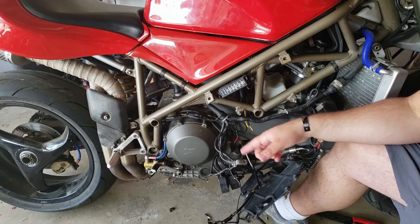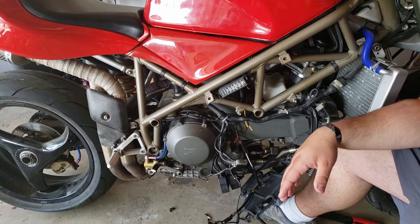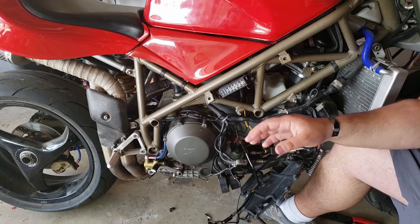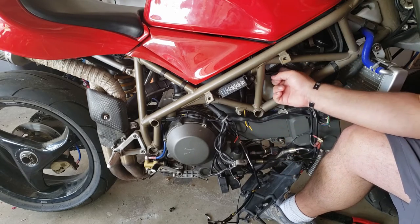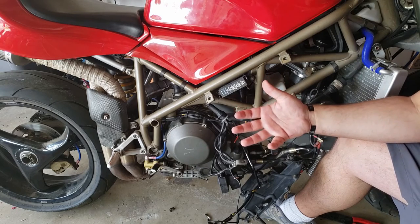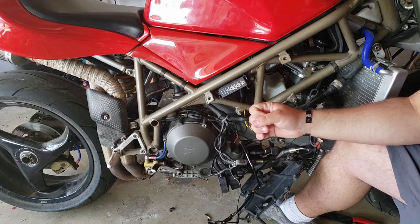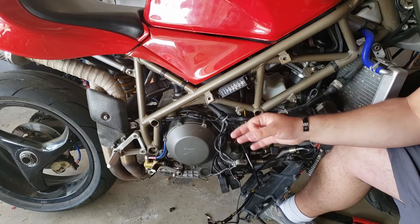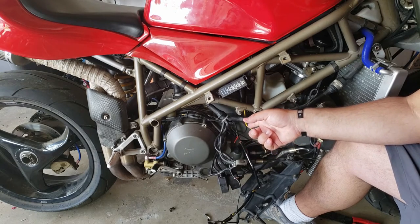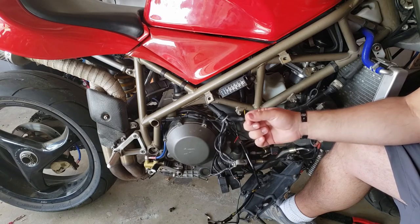One of the things I did was I backed up and went through the troubleshooting procedures that the Haynes manual outlined, because I was pretty convinced that the stator on the other side of the bike was not the problem, for a myriad of reasons, not the least of which being the fact that regulators tend to die. This is a very common problem. There is one check that I did not perform, which is called an unregulated voltage check.